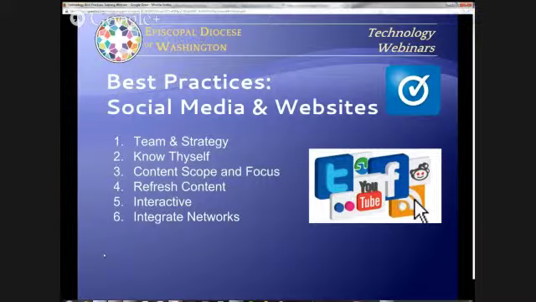Finally, integrate your networks. Integrating the networks is where you are integrating your online content. Again, going back to the hub and spoke model, the website is the hub of your information online, connecting out to your social media accounts, your video channel, your online photo services, all these things connected together.